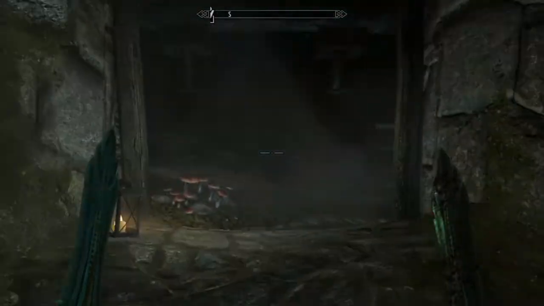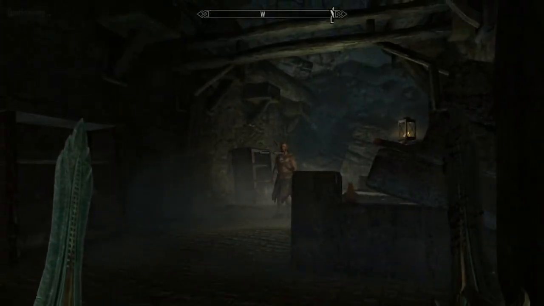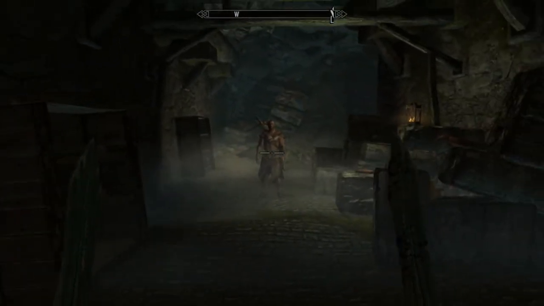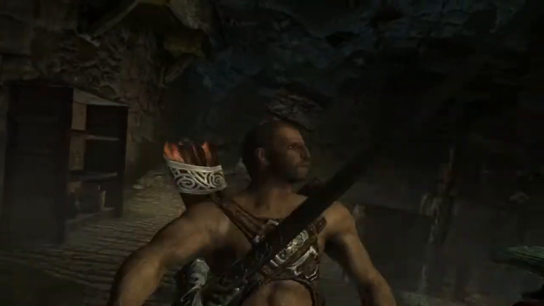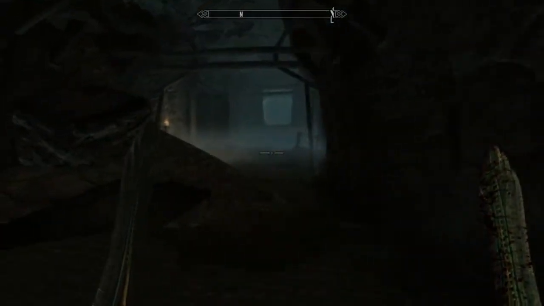I can hear someone, but I don't see anyone. Ah, here's someone here. Right. Okay. Don't think I'm going to be able to assassinate this guy. Oh, good. Awesome. Never thought I'd get away with that, to be honest.